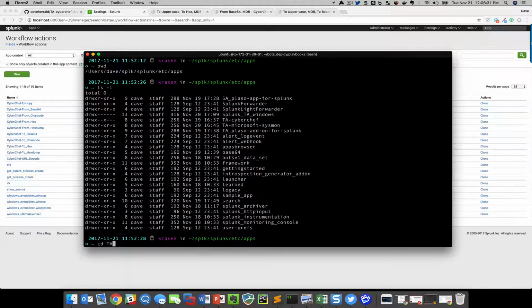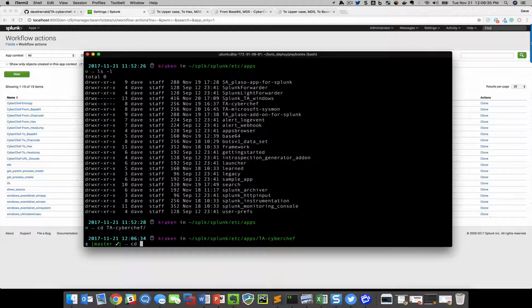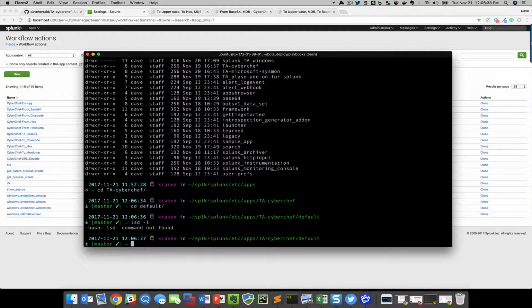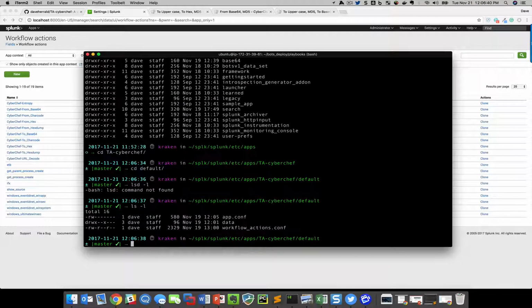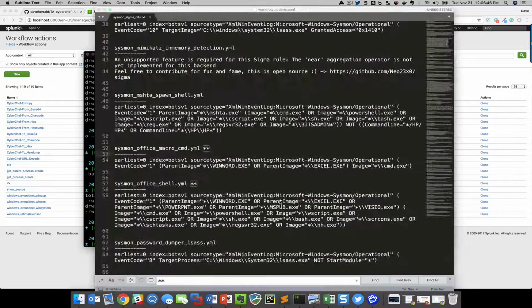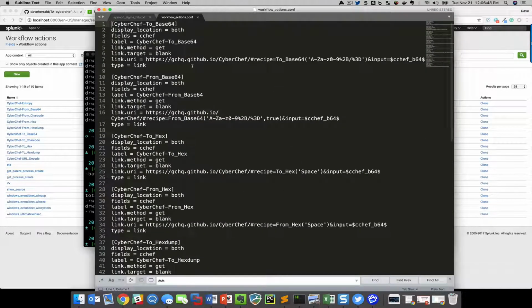And these are also defined if I cd in the file system into TA CyberChef, if I go into default, there's this file called workflow_actions.conf, and this is actually the definition of all those workflow actions. So if you're going to add a whole bunch of them, it might be a lot easier to just do that in the config file itself.